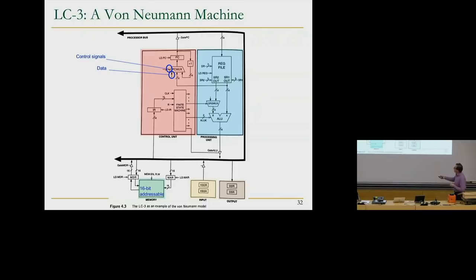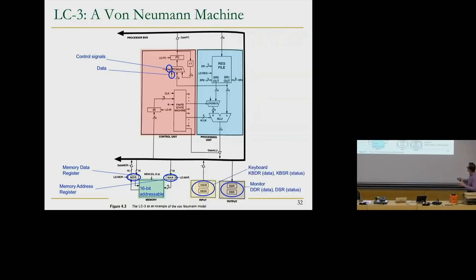Memory, we know that it's 16-bit addressable for LC3. And MAR, which I mentioned earlier, is a memory address register. This is also not visible to the programmer, by the way. This is an internal register, so that you can take an address and put it over here, and you can get the data out of the memory, which is visible to the programmer. And memory data register is the register that gives you the data, or that you put data into so that you can write to memory. Okay, what else? Keyboard, we discussed monitor, but we can ignore that safely.